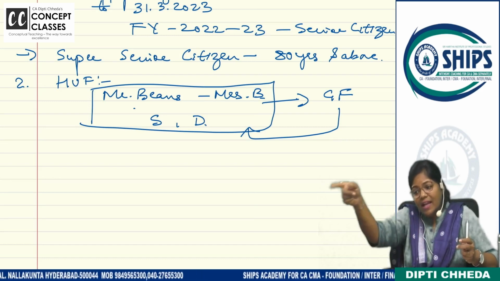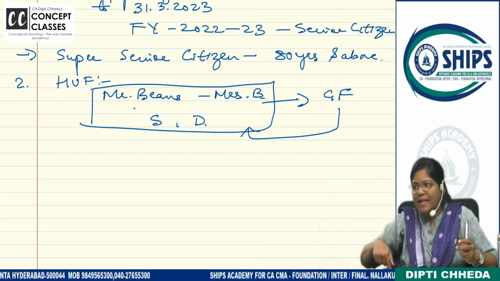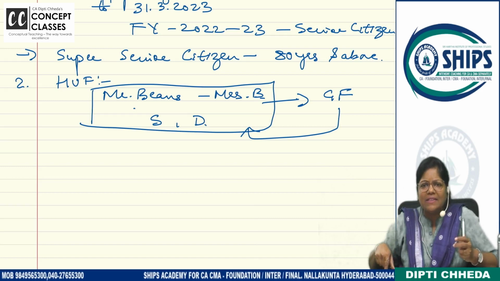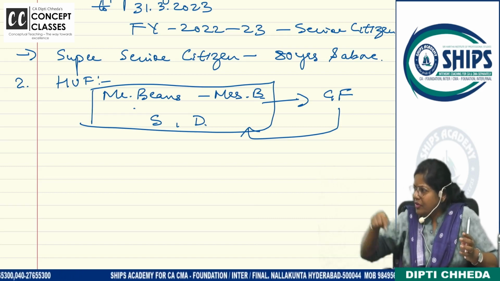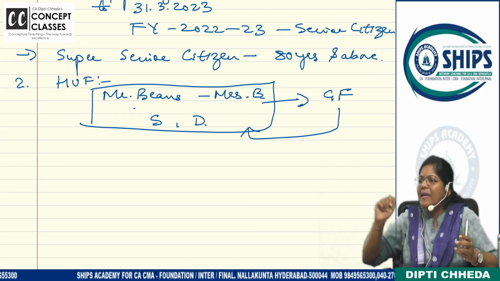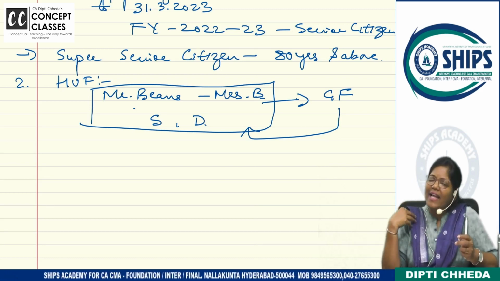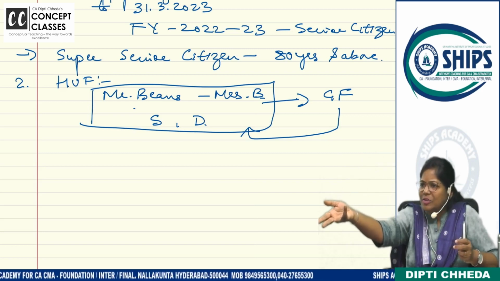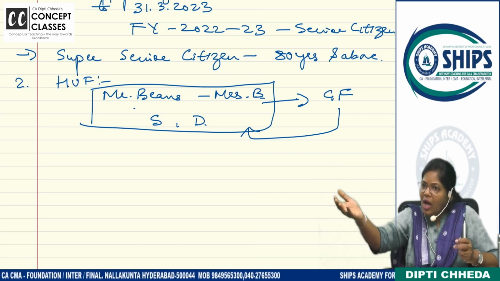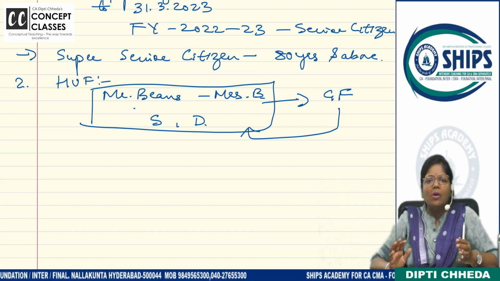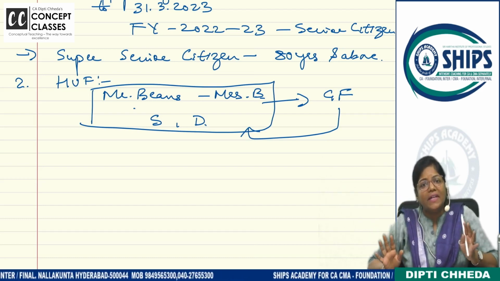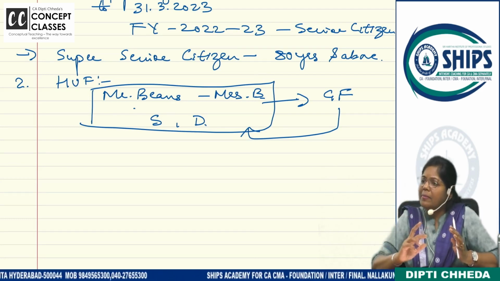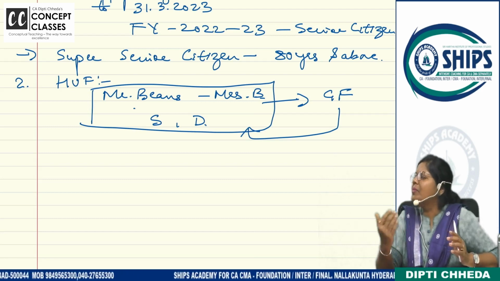Yesterday we have discussed any NRI coming to India earning income pay the tax. Can I say I am a resident of London, मैं ना उधर जाके tax pay करूँगा, I will not pay tax in India? No. From London you have come to Hyderabad, you have earned income here, pay the tax. In the same way I have gone to Switzerland to give lectures. Now I have to pay some tax over there. Got it or not? Now when I came to India, Indian government said, Dipti, you are resident and ordinary resident in India. आप तो ना इंडिया में पूरा टैक्स पे करना है. Shall I pay double tax? No. I will get some relief.